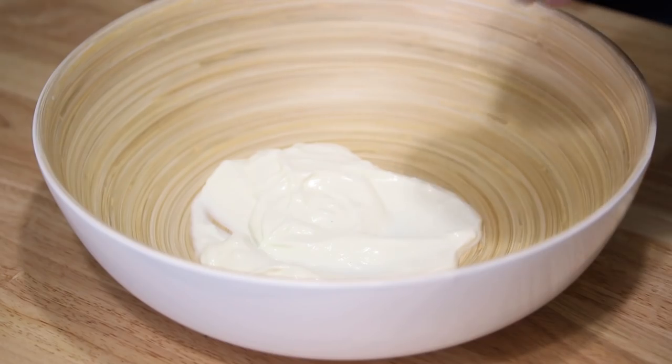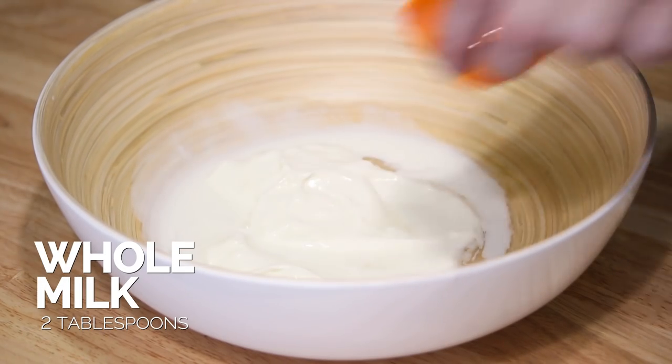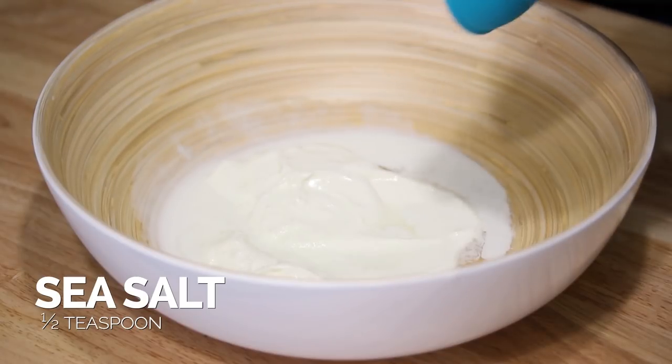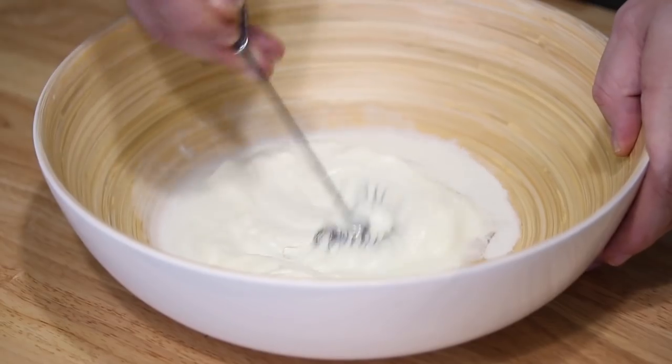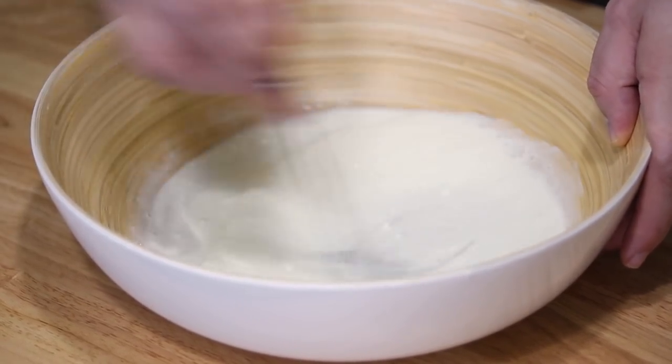I like the traditional whisk depending on what I'm using it for, but what I love about this one is because it's flat, it just really scrapes that bottom. I love this style of whisk. So I'm gonna start off by adding in some vinegar and just a little bit of milk, some sea salt, and mix that together just to get it all worked in. I really love this flat whisk — it just scrapes all the bits in there, so if you're mixing up something that's not particularly deep but has a lot of ingredients, it's really great for that.